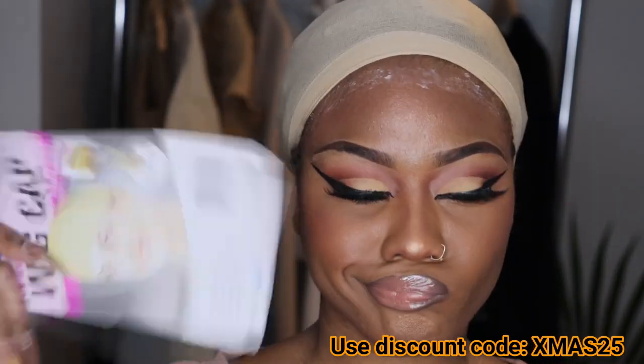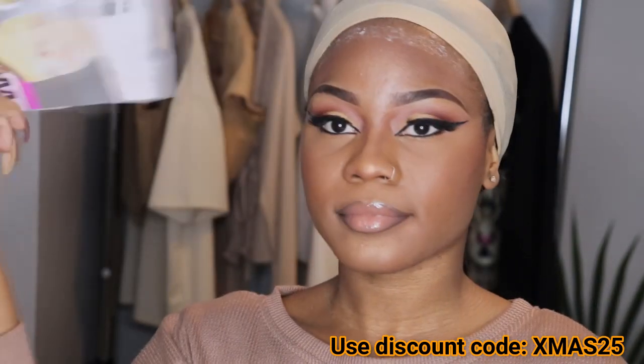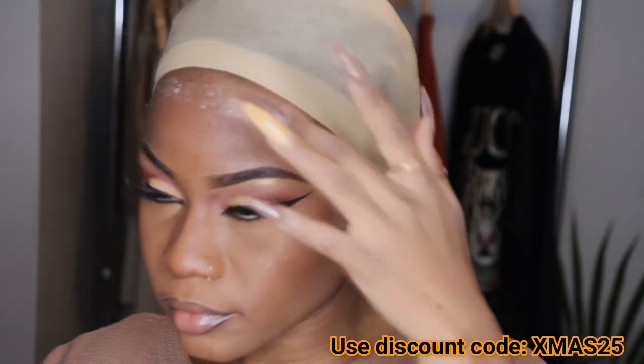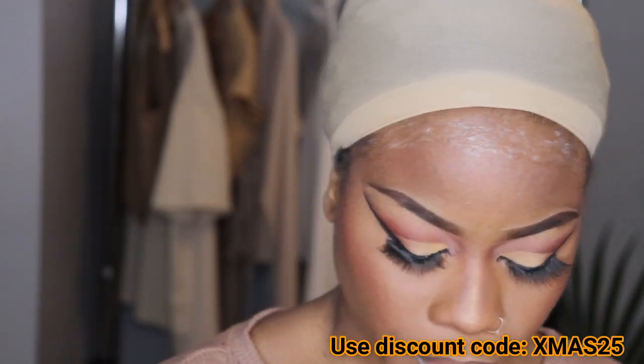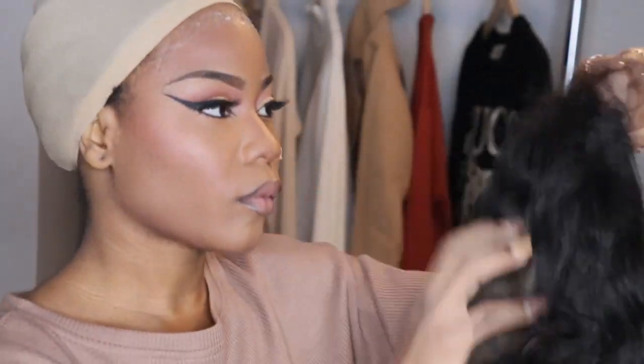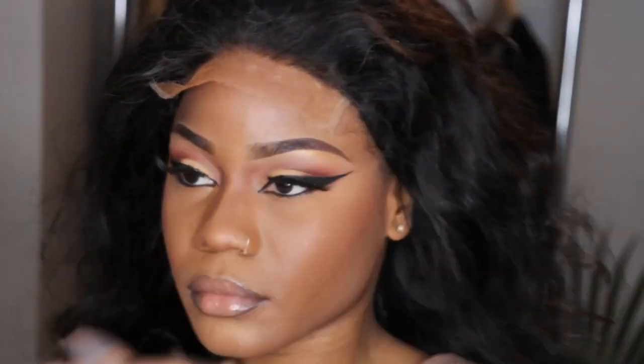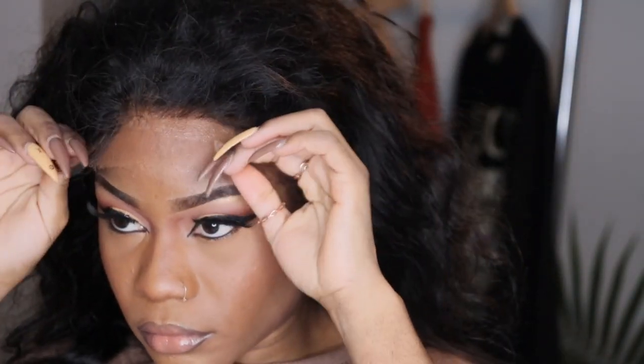Let me try this out. I gotta give it like 2-3 minutes to cool down so it gets nice and ready. Let me see what else I got. Now it's time to put it on. Now here's the final product. You can make sure it's nice and straight, no tangles. Now, voila. I'm looking like a head.